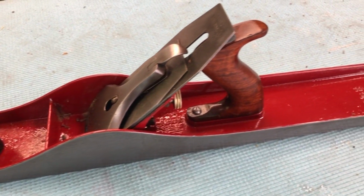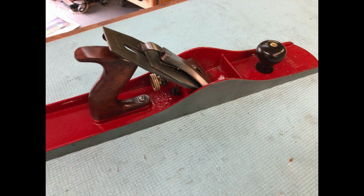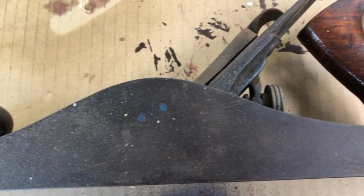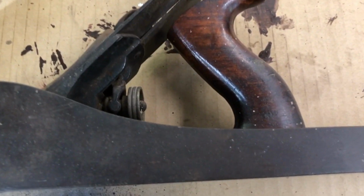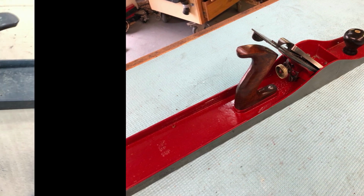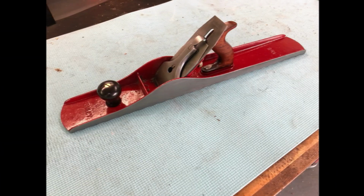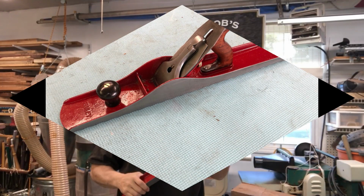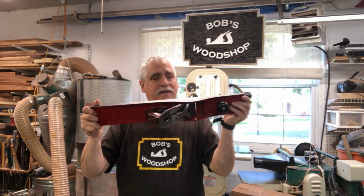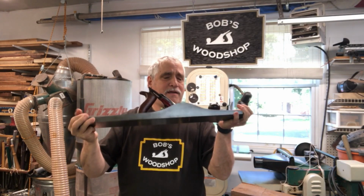So here's a few shots of after, here again, what it looked like before I started the project. Okay, so here it is one last time. It came out very nice, nice and shiny.